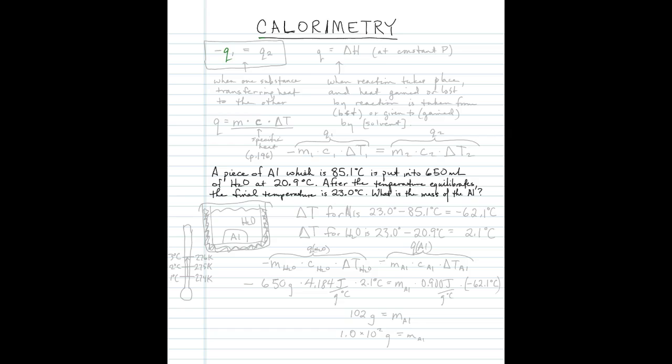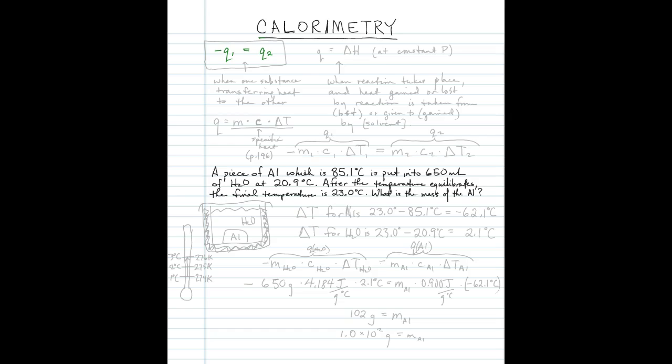Heat is Q, and the main principle of calorimetry is that the heat lost by the first object is going to be equal to the heat gained by the other object, except that one loses and one gains, so we have to put a negative on one side or the other. It doesn't really matter which side we put it on, but one thing loses heat, one thing gains heat, so everything is the same except for the sign.